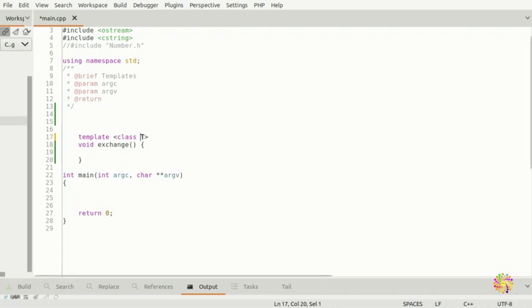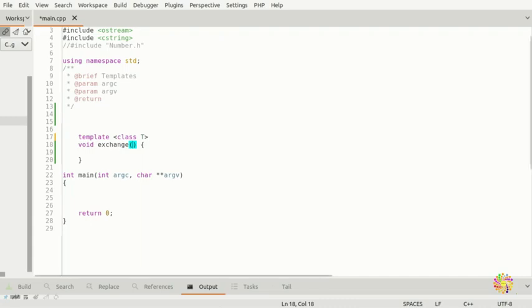We created a mold. The mold is created. Now you need to put your function name. We're going to put void, because we are not returning anything, and then a name. You can put swap, exchange, deal, left and right, whatever you are comfortable with. You can even put your name, as long as you remember it.